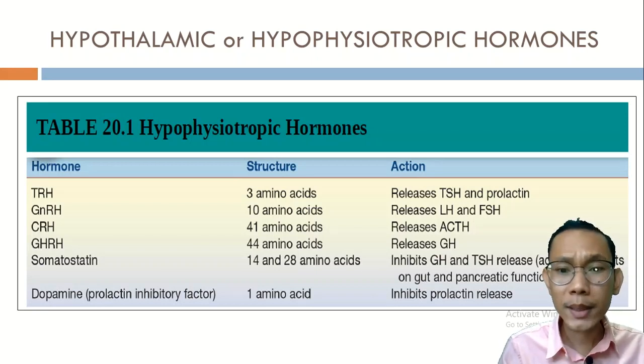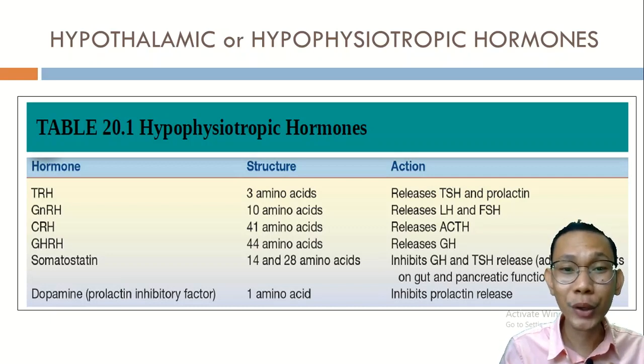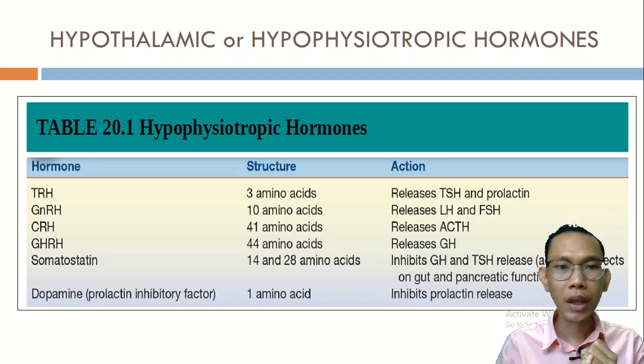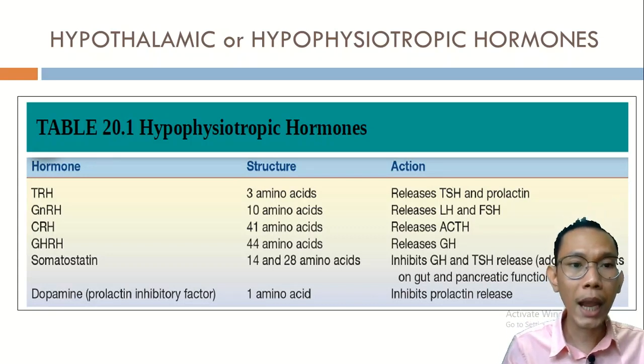All of my tables here, the mga tables na nakalagay dito, basically come from your main handout, which is your Bishop Clinical Chemistry, and some of the tables of my lecture come from Costanzo BRS Physiology 5th edition. So you have no need to read that BRS Costanzo Physio book. What I want you to read is your Bishop Clinical Chemistry 8th edition because majority of my lecture comes from that textbook. And now let's proceed with your hypothalamic hormones.